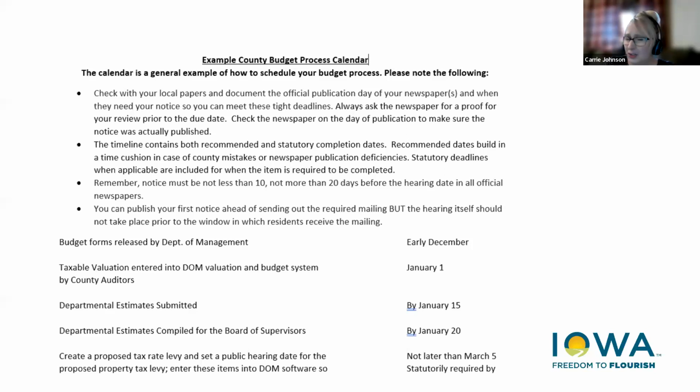For schools, this is totally not something they've ever done before. Obviously, they have full-time professional staff, and they're getting lots of good training on it. So they'll probably be fine, but for them, it is totally something new. For cities and counties, it's not totally out of the blue. It is different than max levy, but it has a little bit of a familiar feel in that, okay, what are we asking for in taxes? We don't have to have everything figured out, but we do need to know the maximum that we would do for taxes. And then kind of go from there.